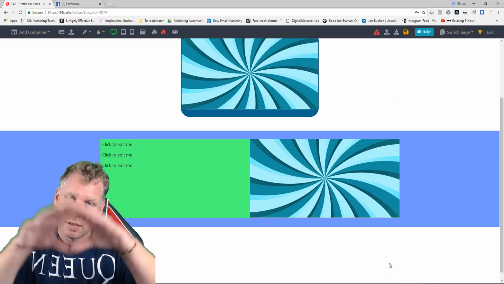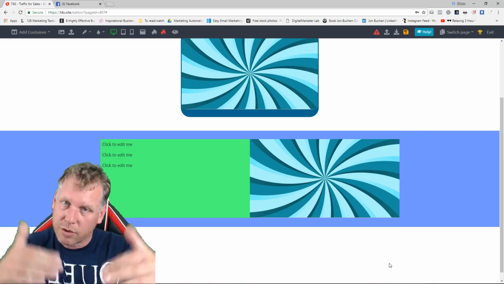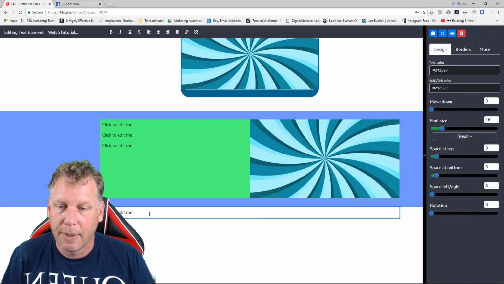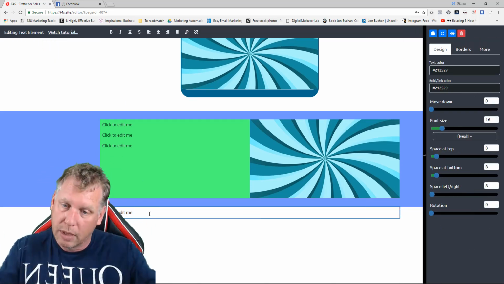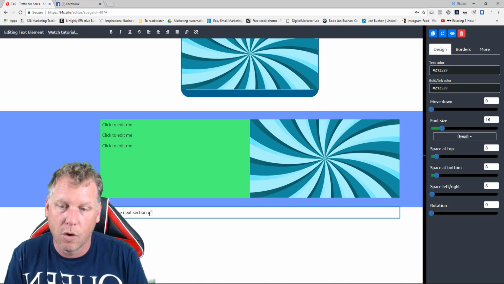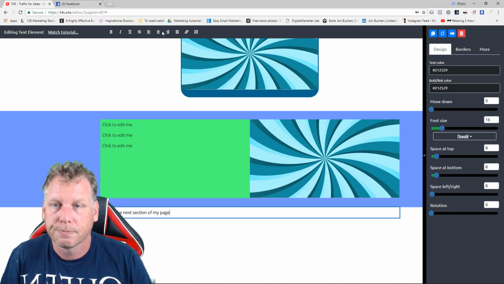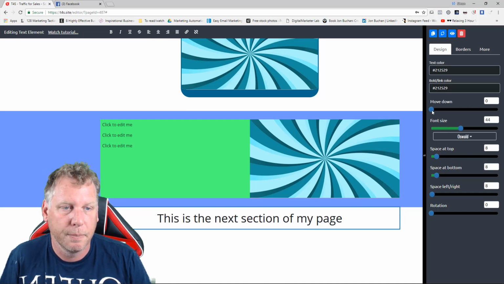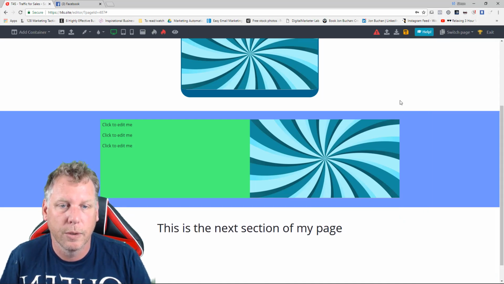And then you can use these containers to create multiple sections all the way down your page. So I could add another container, just a 1-column container, and I'm back into just a full width 1-column container across it. So this is the next section of my page. Center that, bring it out, bring it down the page, and so on.